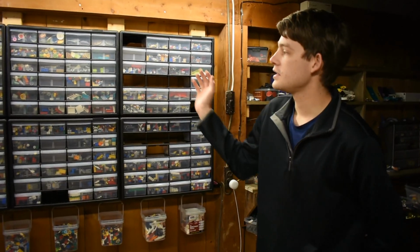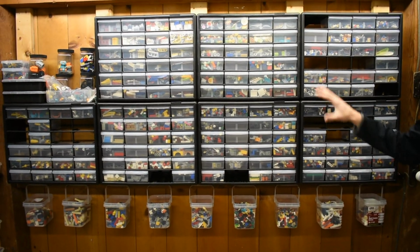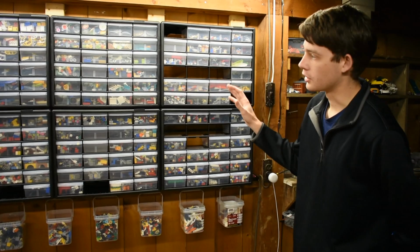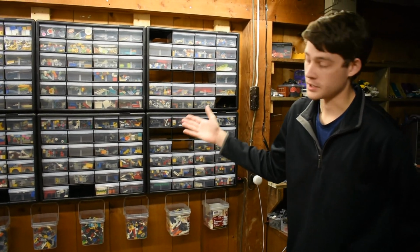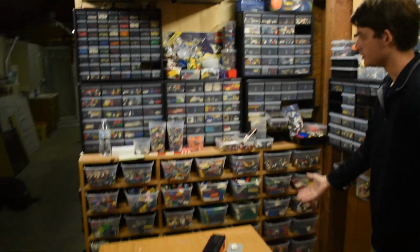And then these 7 units, used to be 8, are still mostly the same. As pieces get too full for their drawers, they get rearranged a little bit, but by and large, these are the same parts that they were last year. Now, working around the corner, this is the side that's completely new.